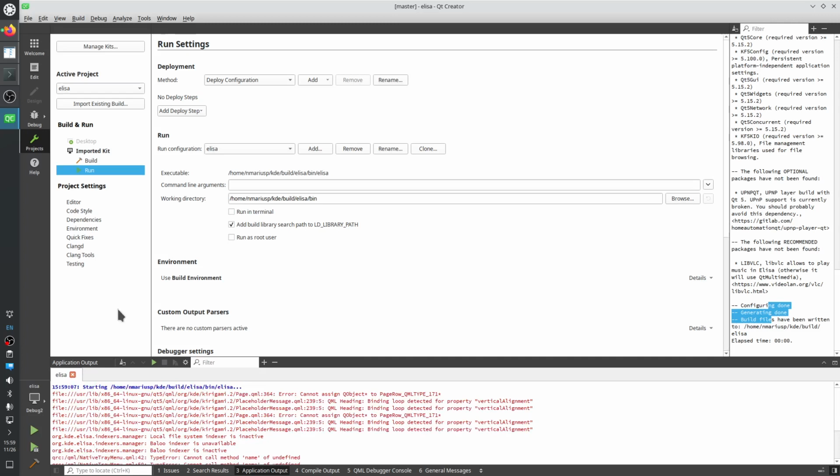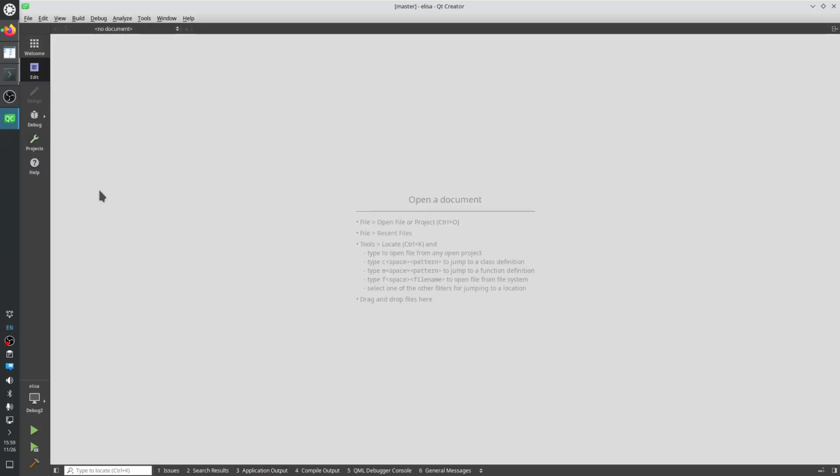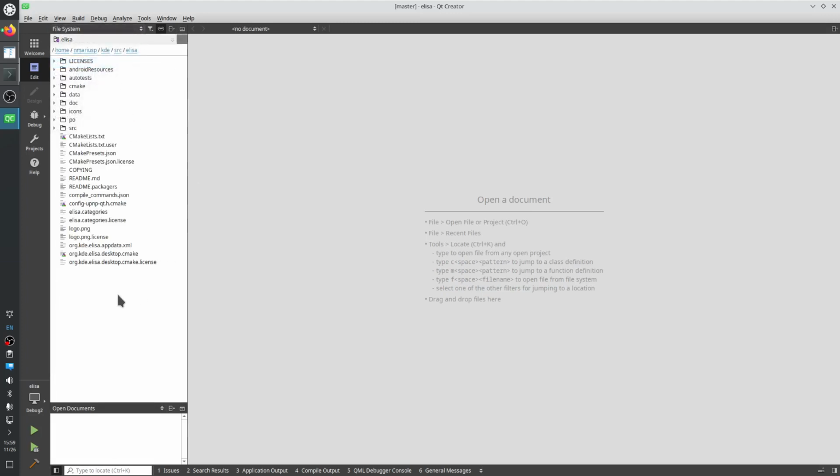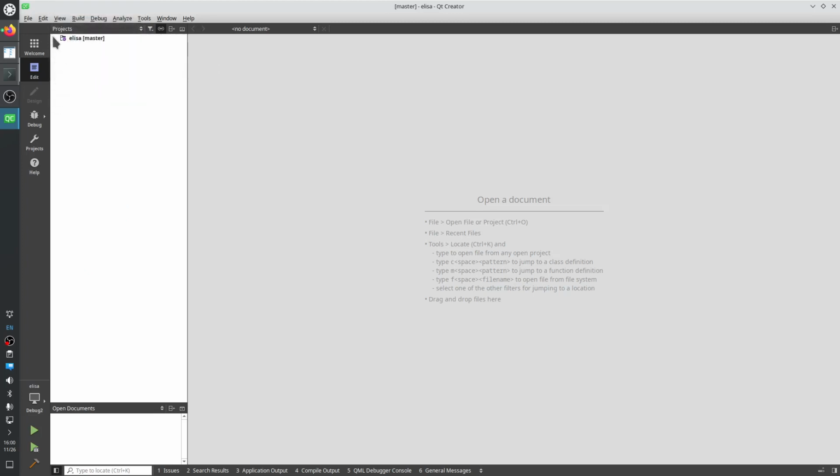Okay, so let's see how the source code looks like. For that we use this sidebar, which is show left sidebar Alt 0. We can switch between the views file system, which shows us the directory where the KDE Git repository Elisa was git cloned, or we're using projects view, which shows us the cmake targets.